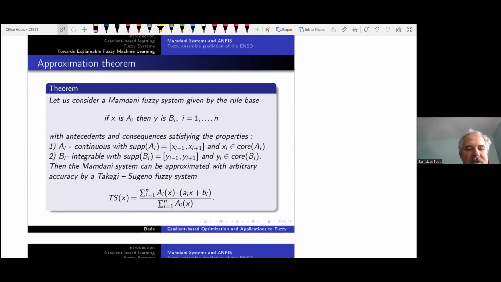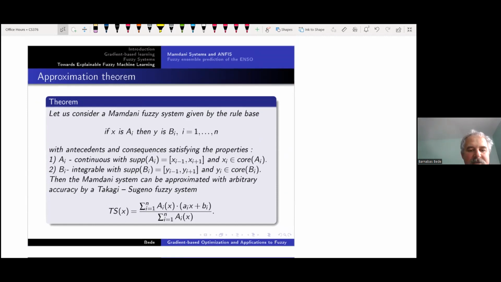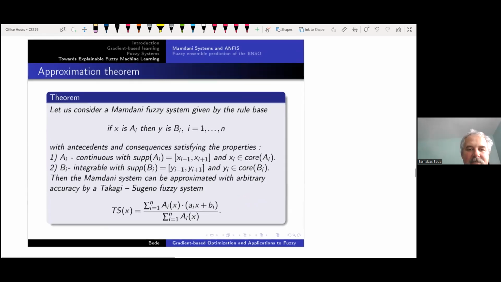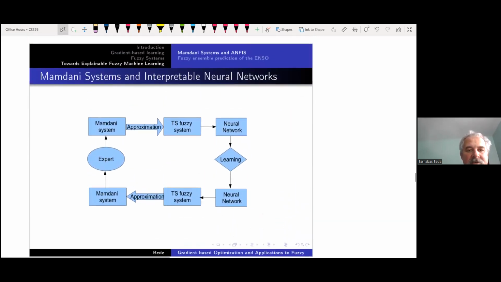You can also do it backwards. Why is that? Because basically here you have an approximation between them. So you could have the TS of X minus the Mamdani system of X close enough, let's say less than epsilon. So given the Mamdani, I can construct the TS. Given the TS, I can construct the Mamdani. Well, it's slightly different methods, but it's a straightforward method. Okay, this gives birth to a new idea where I could have a Mamdani system approximated by the Takagi-Sugeno system.